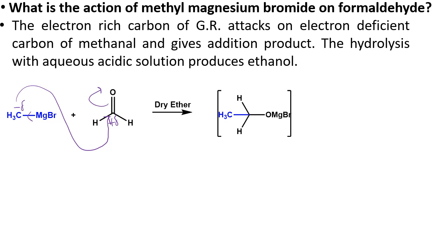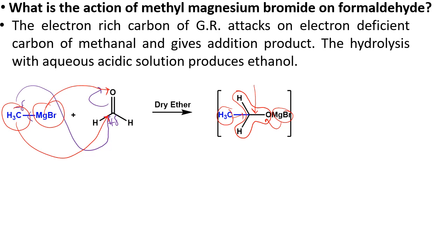Here what you can note is the black part corresponds to your formaldehyde molecule, or methanal, right? And in this addition product, you notice that the double bond of oxygen has become a single bond, right? Across the double bond, CH3 is added on carbon and MgBr is added on oxygen. So this is the other way of looking at the reaction: CH3MgBr has been added in such a way that CH3 is added on carbon and MgBr is added on oxygen. So addition reaction is taking place across the double bond.